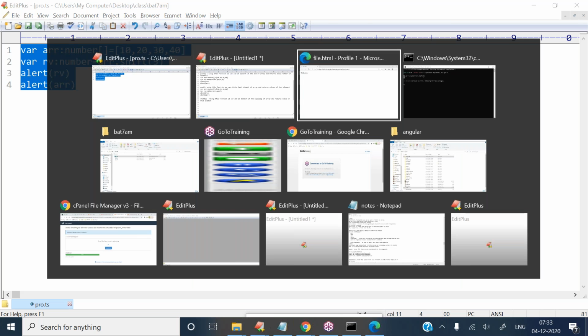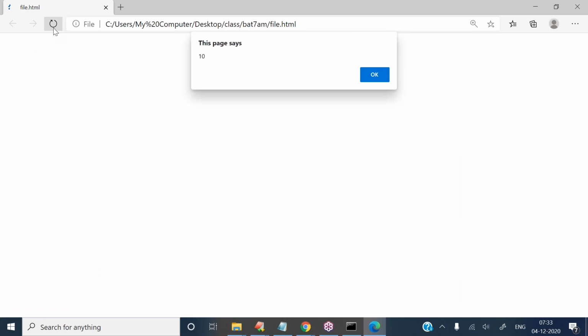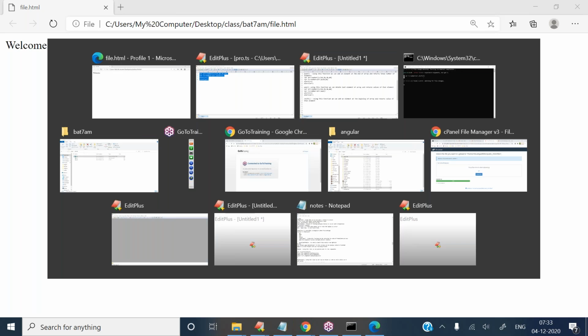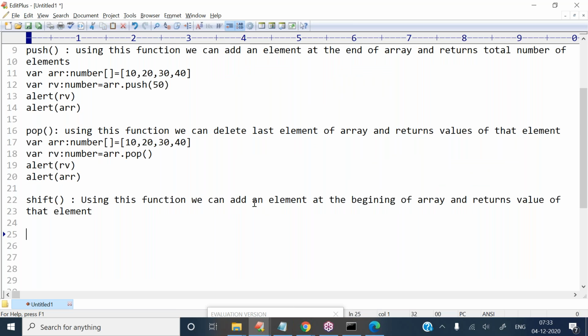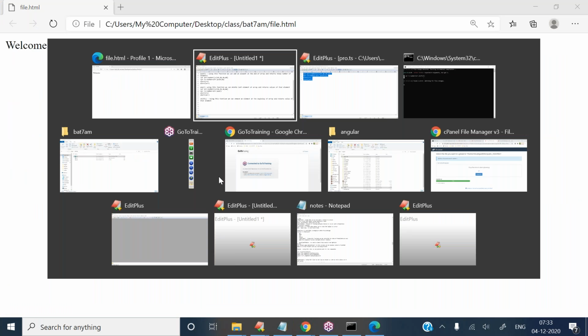Now if you observe this output here, that is correct which I told you. This function can not add, it can remove an element at the beginning of array and returns the value of that element. Not add, actually it removes the element. So the first element it removes here.